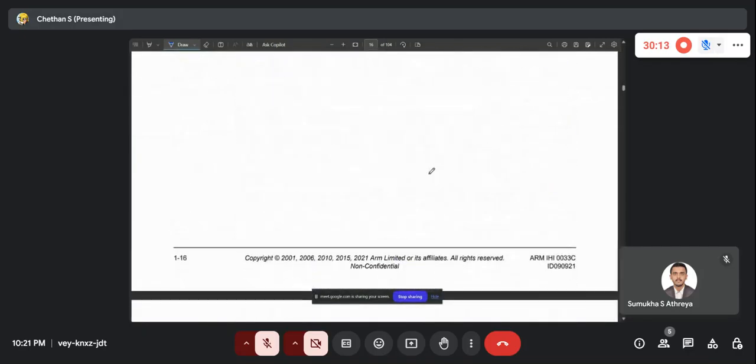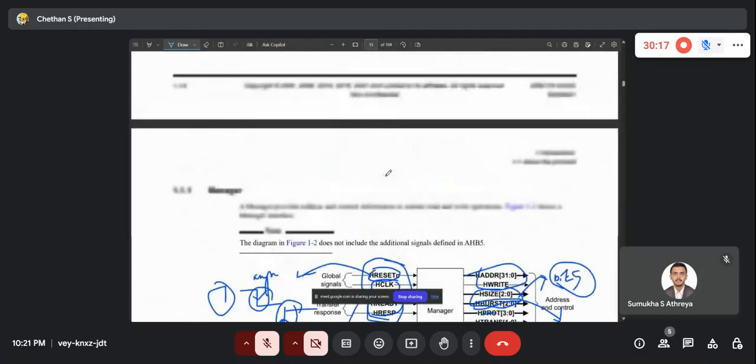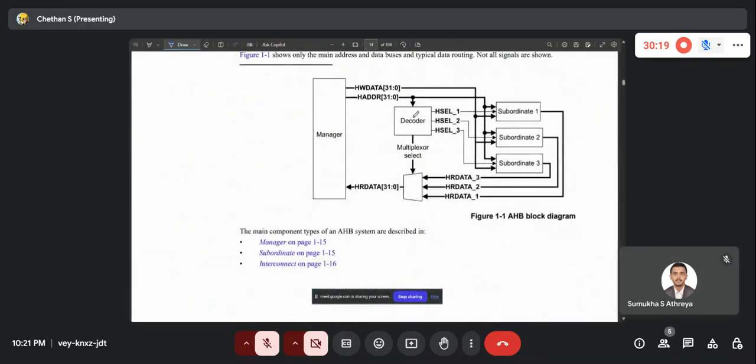So is it connected like a loop, master and slave? Yeah, it's connected in a loop, but you have something called an interface in between. This whole thing is an interface. When you have multiple masters, then this whole interface will work as an arbiter. There will be one more component, which is the arbitrator, that chooses which master should be selected at a particular point of time.